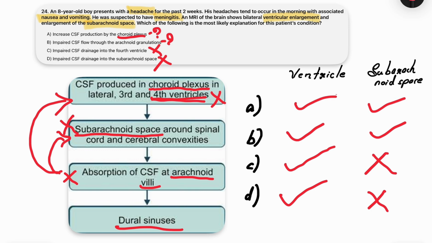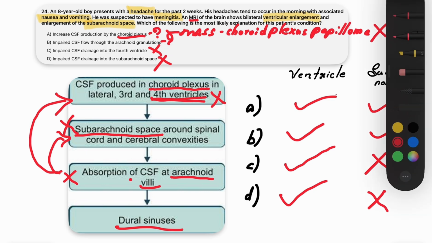So let's see, guys. If option A is the right answer, in the question, what would be the cause of the increased production by the choroid plexus? There will be a tumor of the choroid plexus, obviously. So what should be there in the question? There should have been a mass corresponding to a choroid plexus papilloma. So when we look at the question, there's no mention of a mass. So we can obviously rule out this option also.